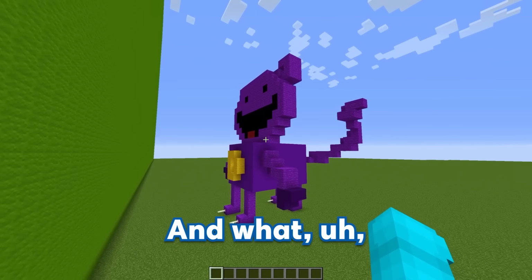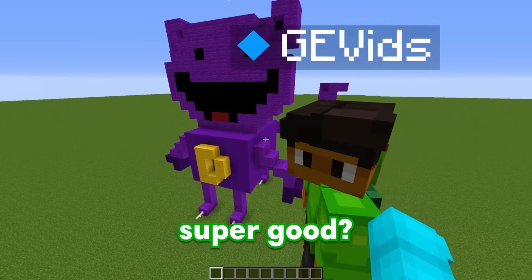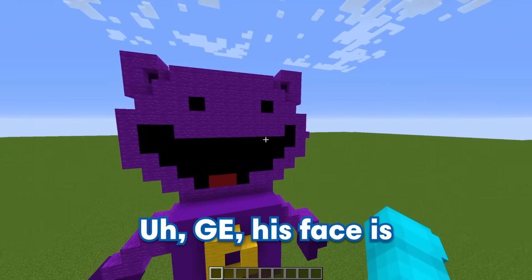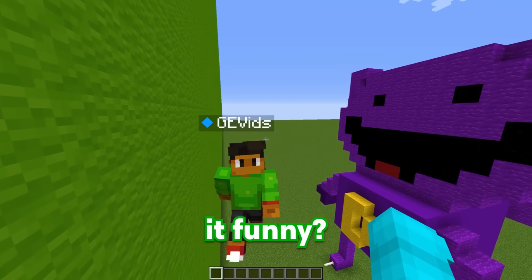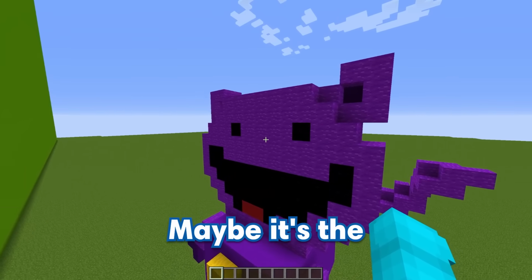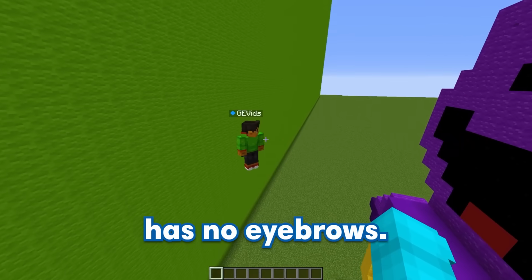And GE, what in the world is this? What do you mean, Bubbles? Doesn't he look super good? GE, his face is a little bit funny. This is definitely not scary at all. Hey, how is it funny? I don't know, GE. It's something about it. Maybe it's the eyes. I don't know. Oh, I know, GE. He's not scary because he literally has no eyebrows.